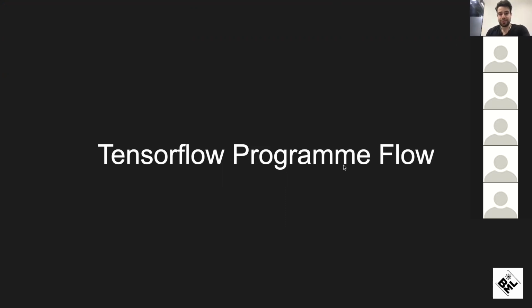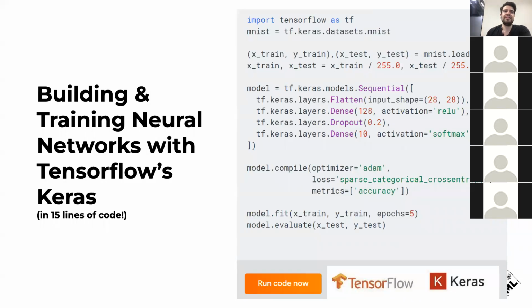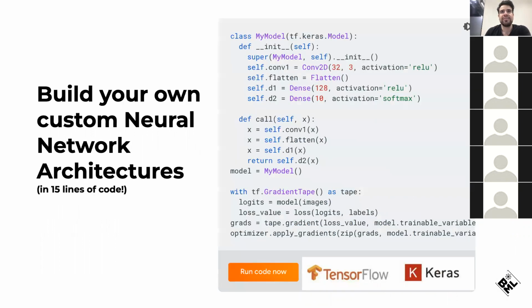Before I show you any code, I need to help you understand how to write the code. Every TensorFlow program that you will come across has a flow to it, a common pattern. You can literally train and build a neural network, or at least a fully connected network, in 15 lines of code, just like this. I'm going to break down each line for you so you understand how it happens. Once we do that, we can learn how to build our own CNNs as well. There are two ways to build your network.